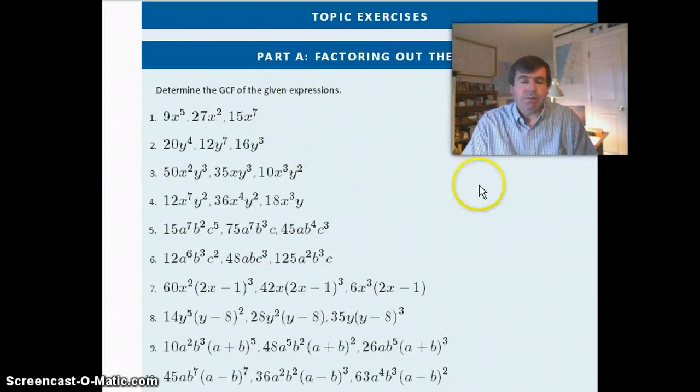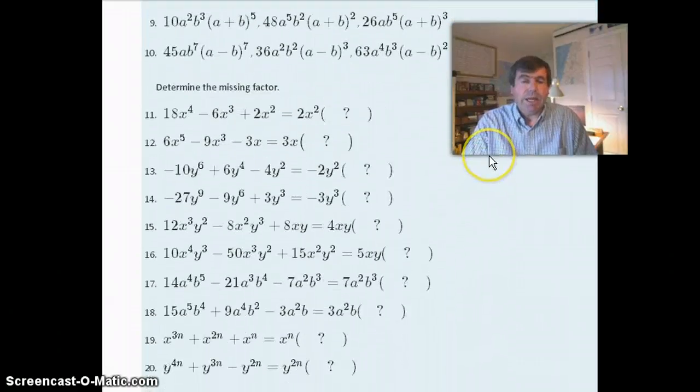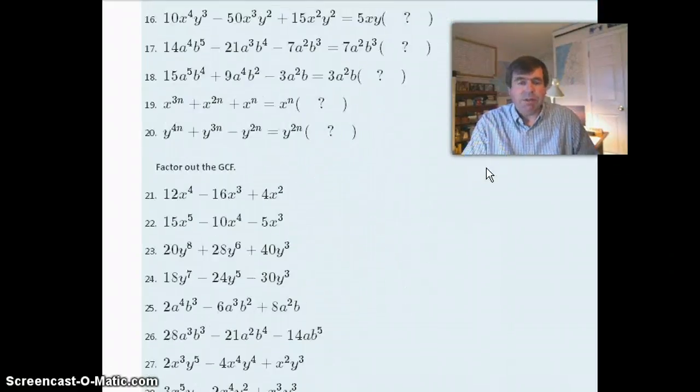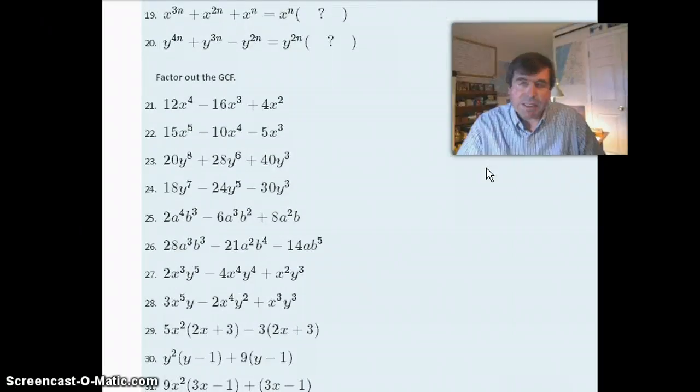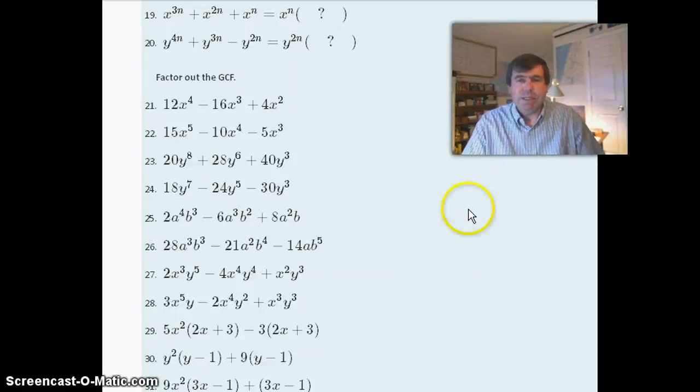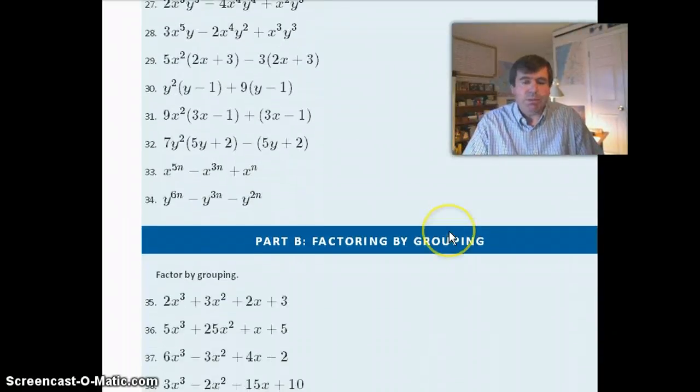Find the greatest common factor. Here you've got to actually determine the missing factor. Step by step, folks, okay? Now you guys that are whippersnappers, who get 100 on everything, move forward. Get the course put away. Get on with your life, okay? Everybody else who needs to go through this material, go through it.